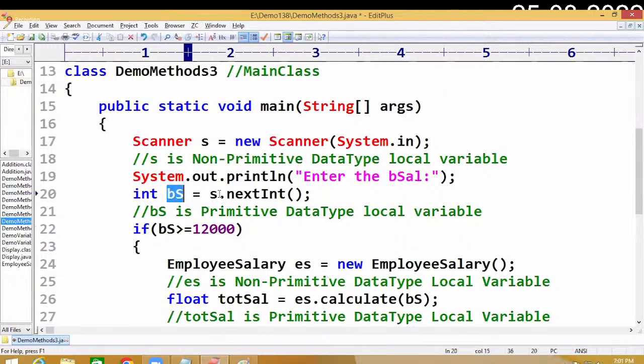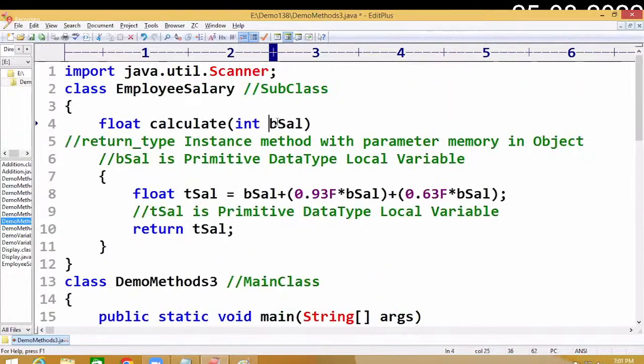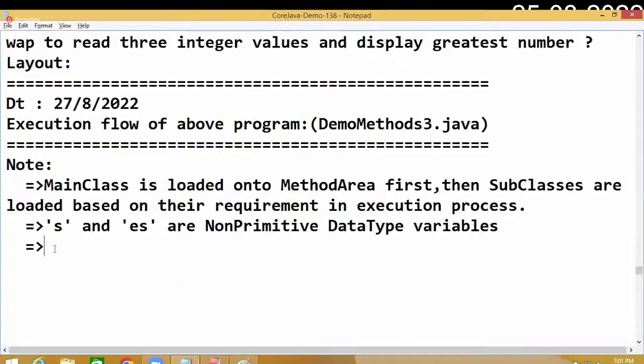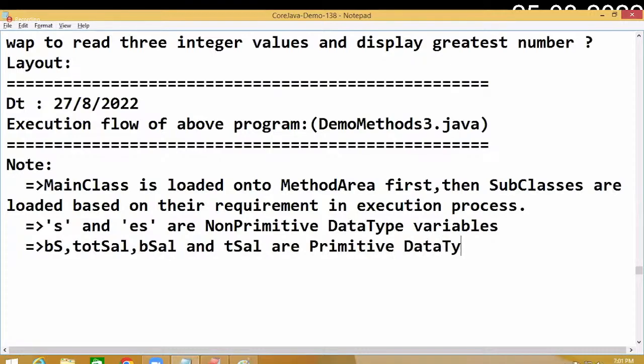BS, total salary, basic salary, TS, they are all variables only now, right? So I'll write a comment. First one is BS, total salary, BSAL and TSAL are what kind of variable now? Primitive data type variables. BS, total salary, BSAL and TSAL are primitive data type variables.